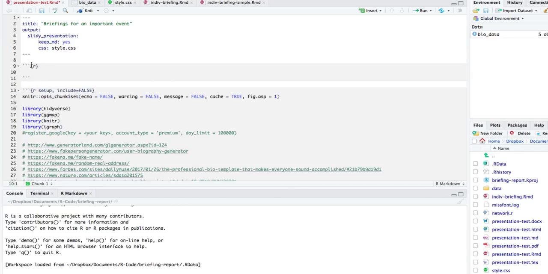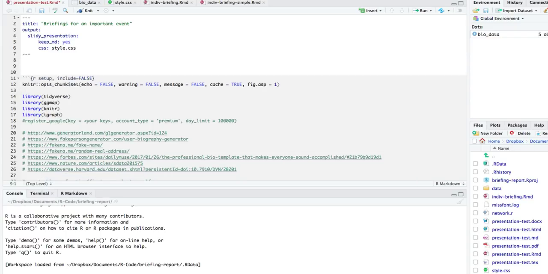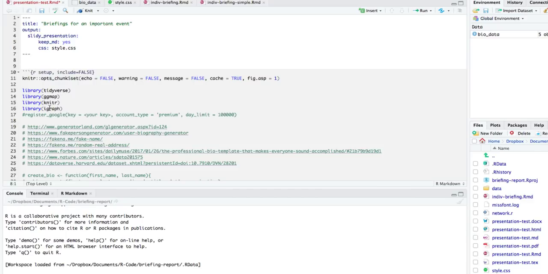This is RMarkdown's way of saying that whatever follows under here is R code. It's not your Markdown code, but it's R code. That's the great flexibility that RMarkdown offers: you can use your plain Markdown code, or you can use R. Actually, you can use SQL and anything else, but in this case, we're just going to focus on R. That's what I did, and I gave it a name called setup, because this is all the setup, and I'm saying include equal to false.